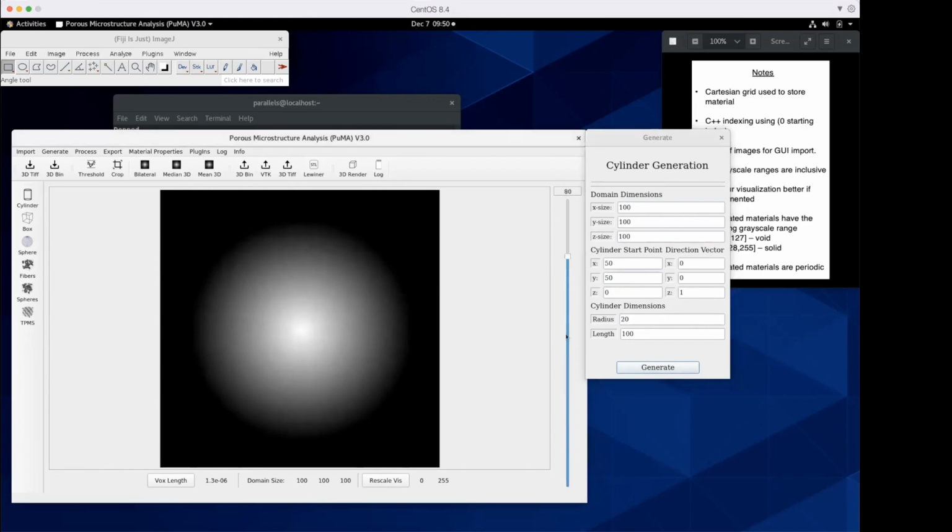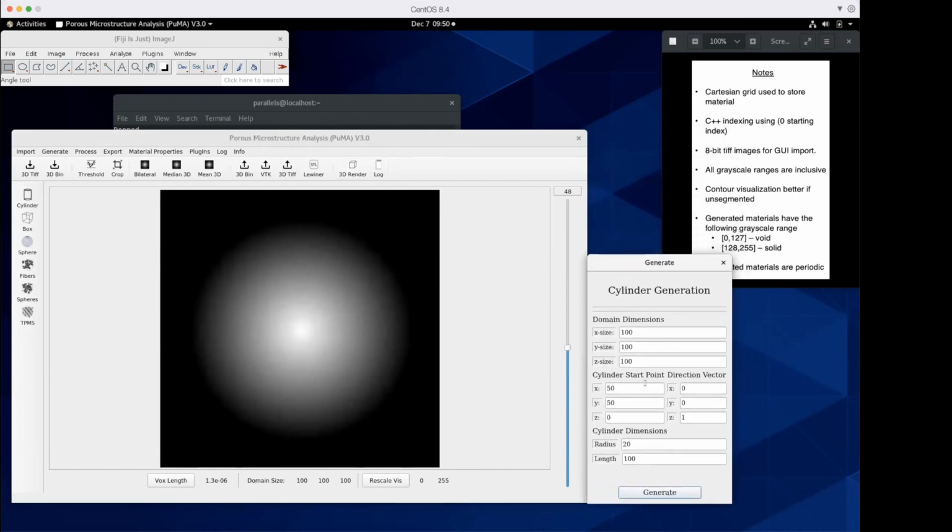If we scroll through here, we can see it's in the Z direction, which is into the plane. An important note: anytime you're generating a material, automatically 0 to 127 is considered void, 128 to 255 is considered solid.